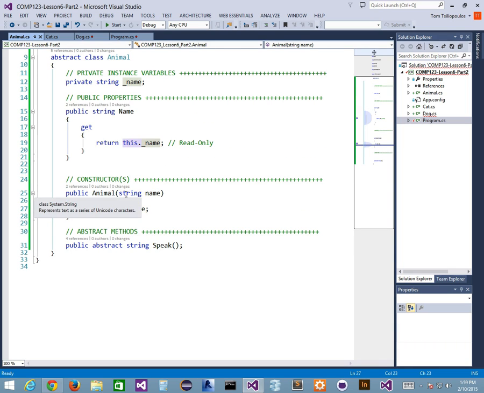In the constructor, right? I could have put it here, and then it would have been a public getter and a setter. But this way is a private setter and a public getter, and the only way you can set it is through the constructor. Only two valid ways for the subclasses.